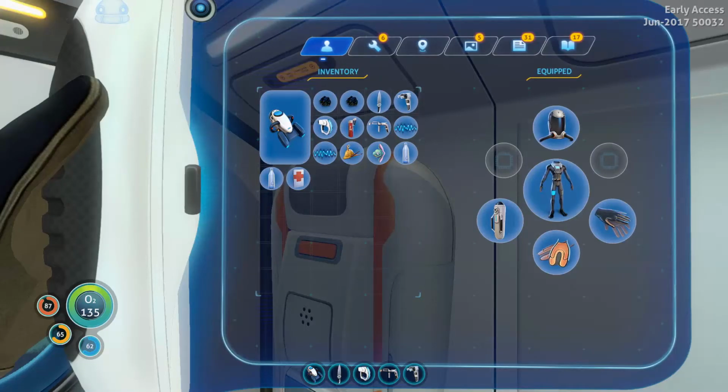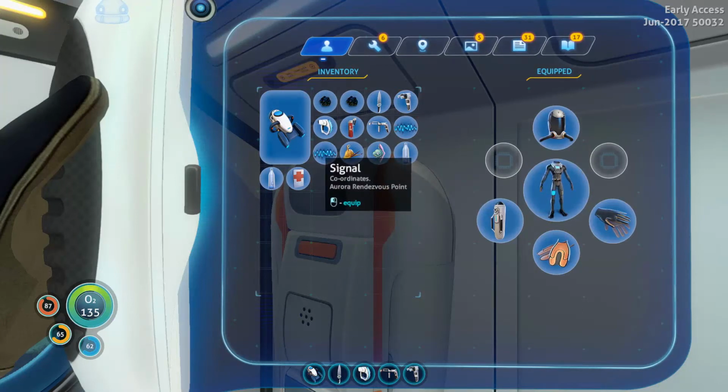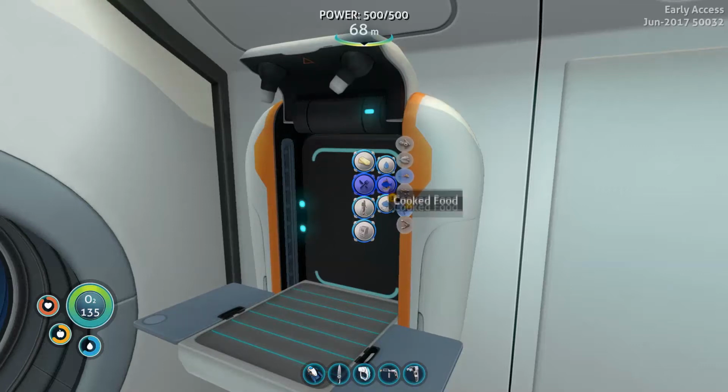Okay, I think I lied. We might not be exploring the Aurora today. We actually have the Aurora rendezvous point coordinates, and I'm pretty sure we didn't have these last time. But we'll head over there first. I'll just go ahead and cook these couple of fish for our trip there. And then we'll get on that.